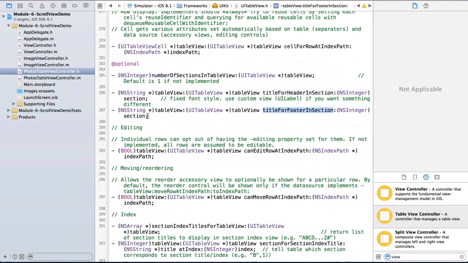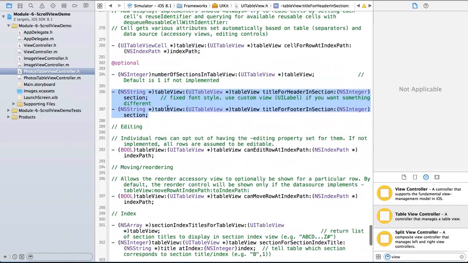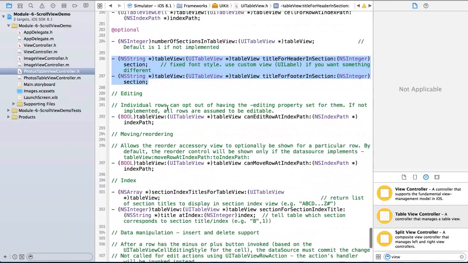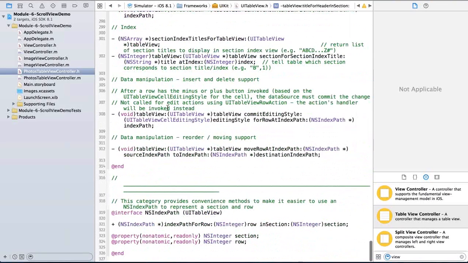These things will return an NSString. That means you don't need to have a different view there. It will automatically be set according to the system fonts and all those things. But if you want to have a different view, you can always use view for header in section.